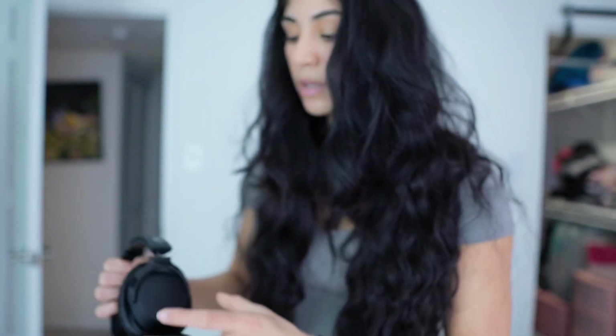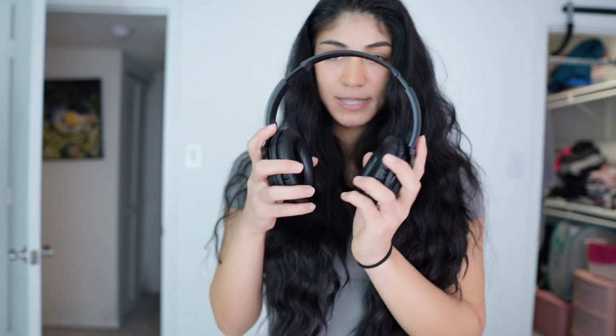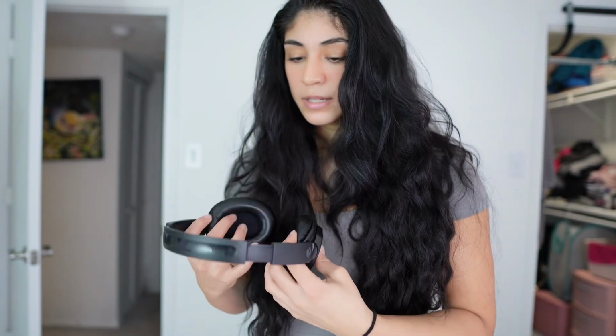Okay, actually, I want to charge my headphones for a little bit because I haven't charged them in like 4 gym sessions. So let's just charge these and then put my shoes on, go pee, probably make some TikToks, and then we'll go to the gym. This needs like 20 minutes to charge, then it's fine.